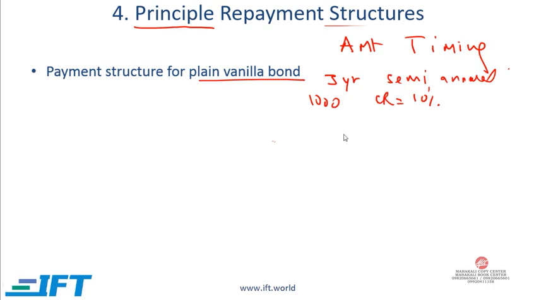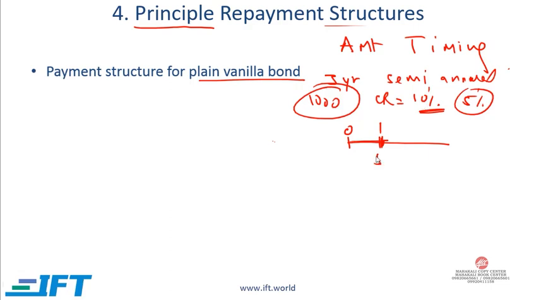Say this bond is issued at par, which means that we as investors buy the bond at par value, which is 1000. Then, since this is a 3-year semi-annual bond, we will get a coupon payment every 6 months for 3 years. The first payment will be at the end of the first 6-month period, and that payment will be 5%. 5% is half of this annualized coupon rate of 10%. So we'll get 50. The same will happen at the end of every 6-month period.